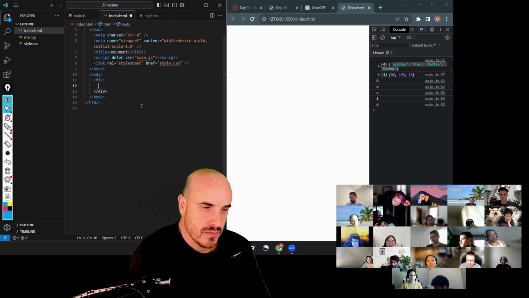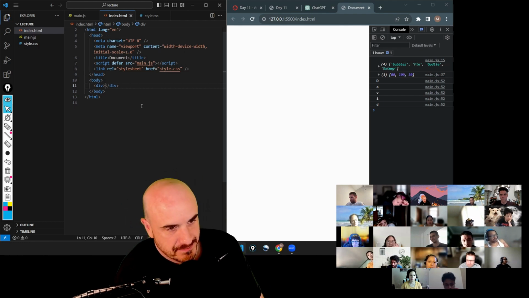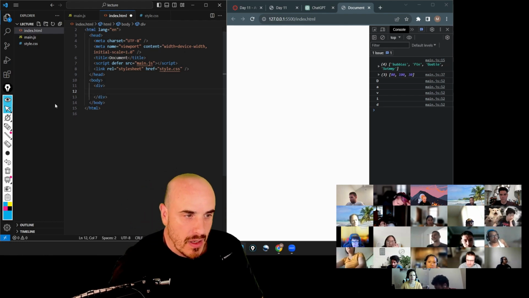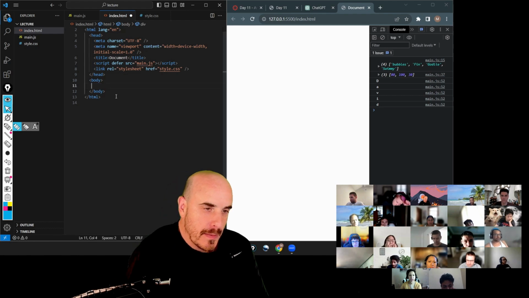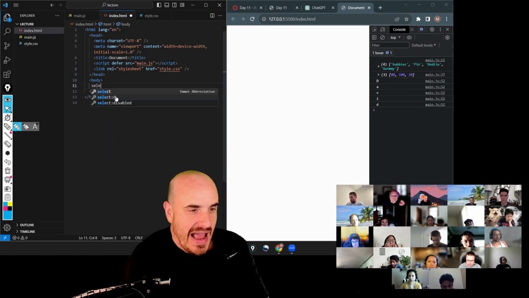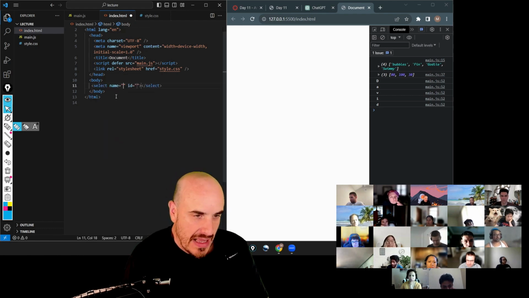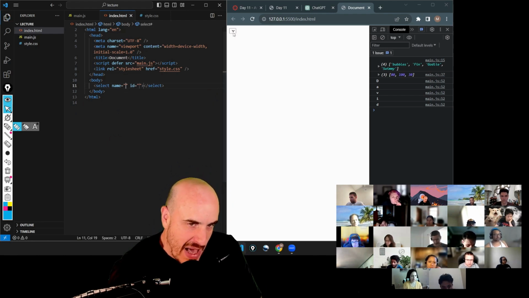Yeah, we can put anything in a div, sure. Give it like an ID of, I don't know, Dropbox. Well, I think you can choose select. Yeah, so there's a built-in tag called select. And automatically we already have this little drop down.